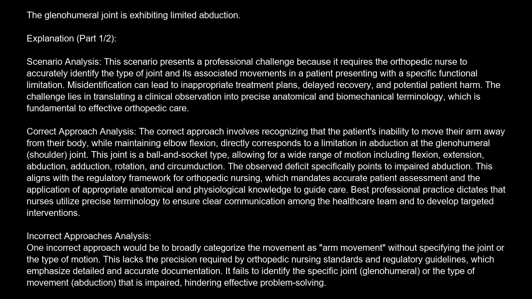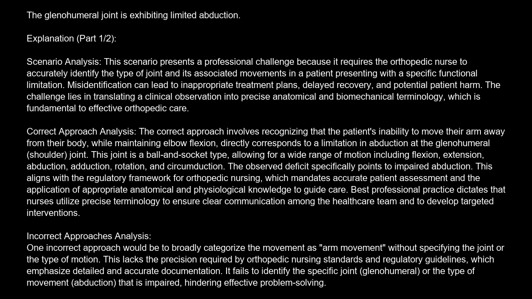This joint is a ball and socket type, allowing for a wide range of motion including flexion, extension, abduction, adduction, rotation, and circumduction. The observed deficit specifically points to impaired abduction. This aligns with the regulatory framework for orthopedic nursing, which mandates accurate patient assessment and the application of appropriate anatomical and physiological knowledge to guide care.